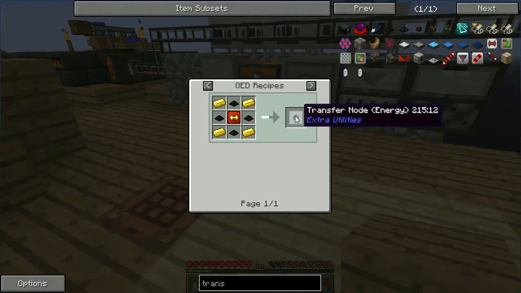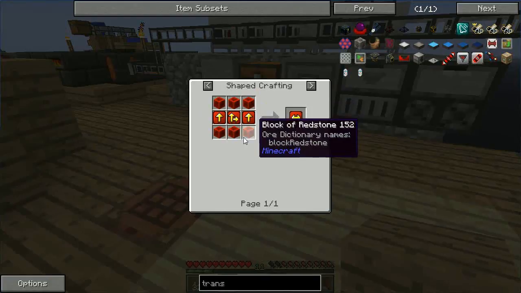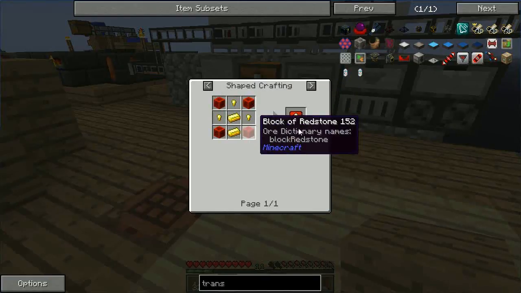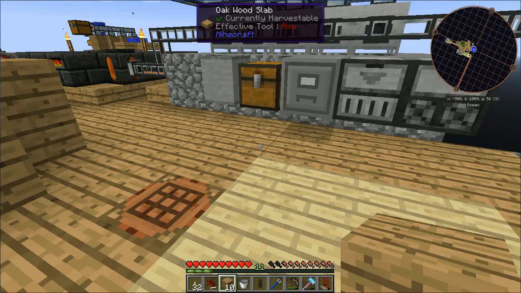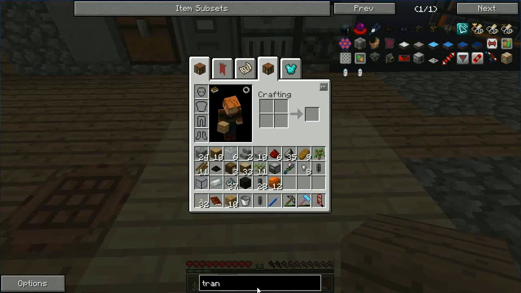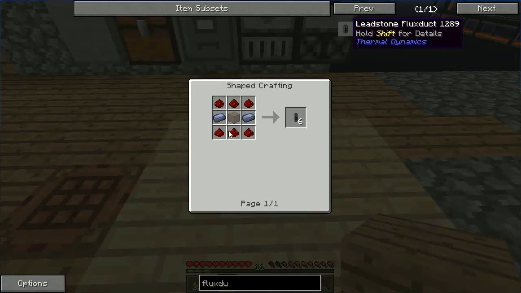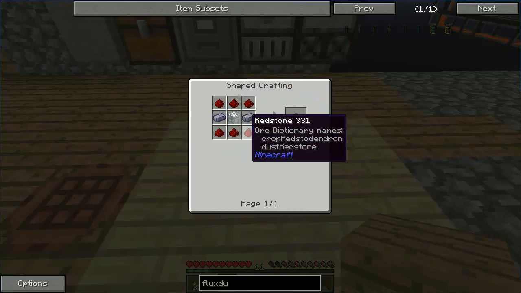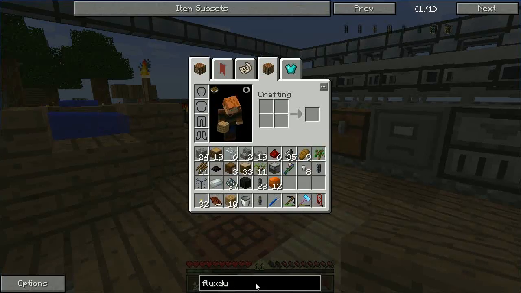This is something that I'm going to need to come in through the QED, and it's just going to require a tremendous amount of redstone, none of which I am prepared to actually make. So for now, I'm going to have to stick with the flux ducts, which unfortunately the cheapest requires 6 pieces of redstone.